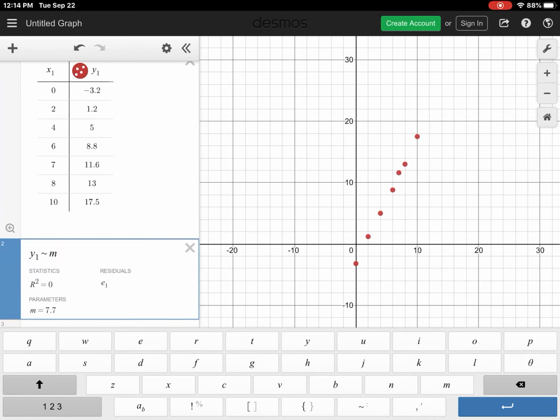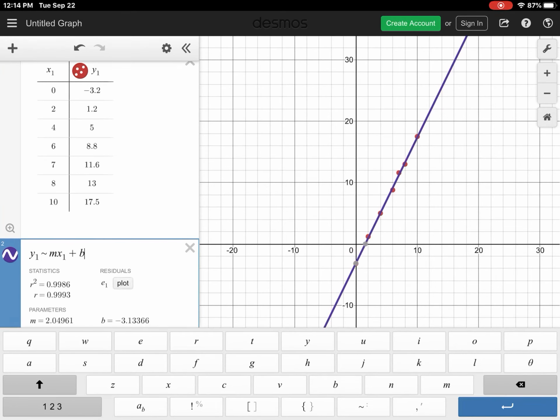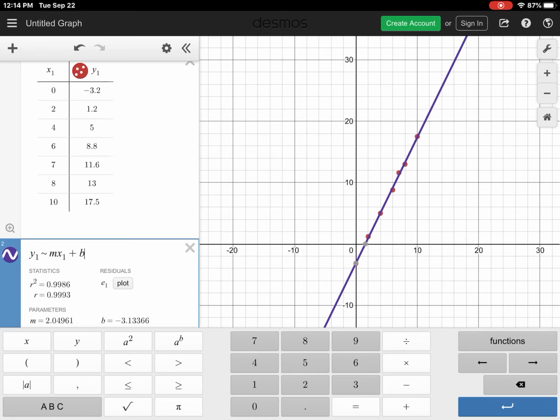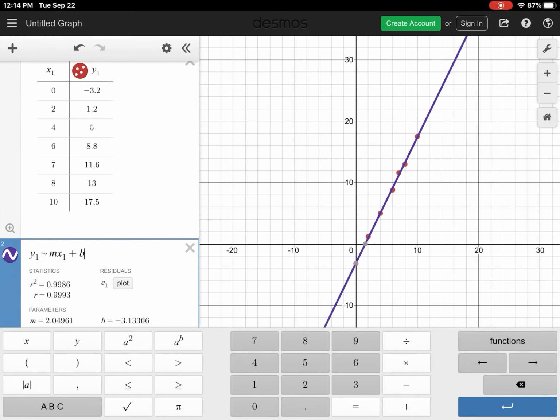And then we'll type MX1 plus B. And I could have used the X from this screen or from this screen, just like the Y. They just had X and Y on this numbers screen because they're the two most commonly used variables or letters in equations. Note that Y1 and X1 matches the titles of the table, the X1 and the Y1.